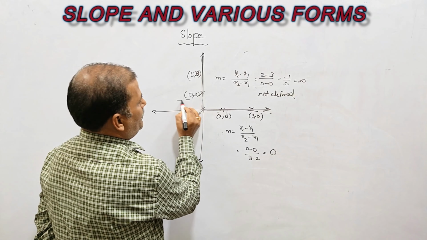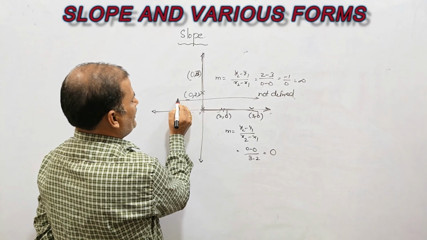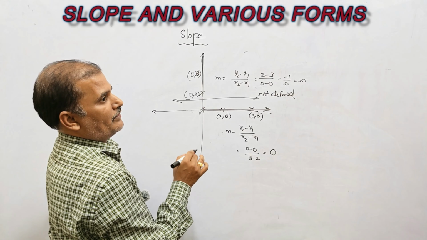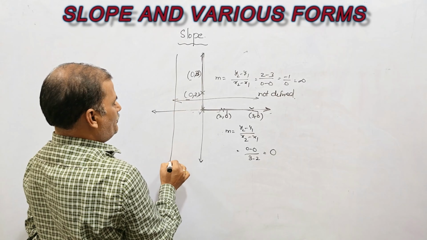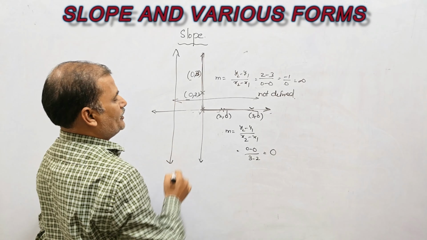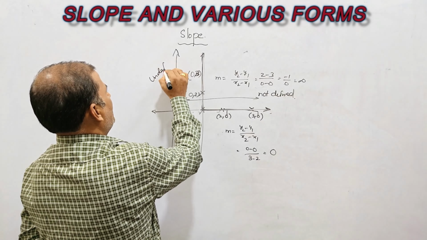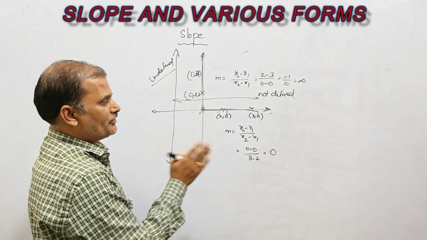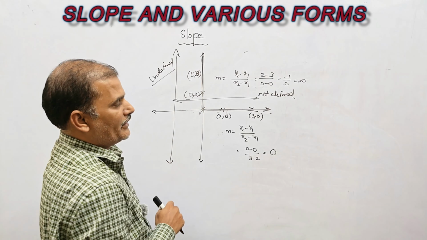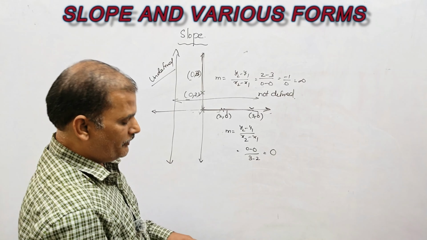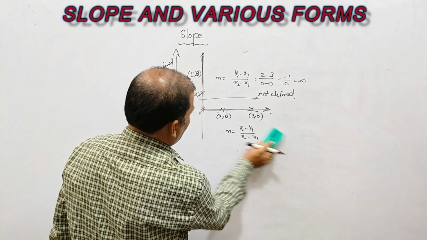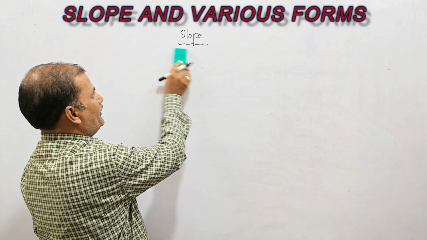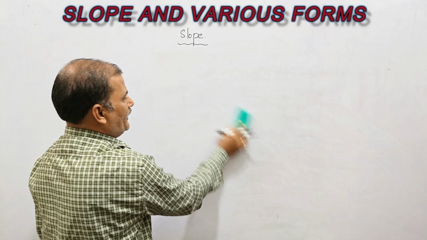The same way, the slope of a line parallel to the x-axis is always 0. The slope of any line parallel to the x-axis is always 0. In the same way, for any line parallel to the y-axis, the slope is undefined. Very, very important. Proofs are also given to you. If you take any 2 points, we get 0. Here, if you take any 2 points on the y-axis, it should be undefined. Therefore, the slope of the x-axis is 0, the slope of a line parallel to the x-axis is always 0, the slope of the y-axis is undefined, and the slope of a line parallel to the y-axis is also undefined.